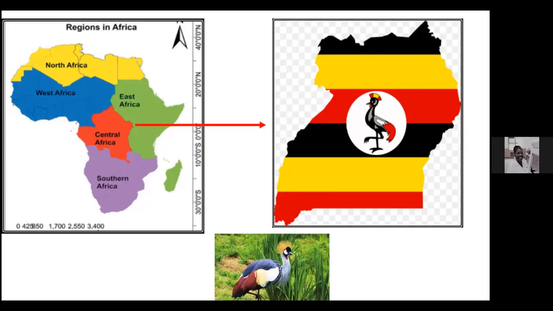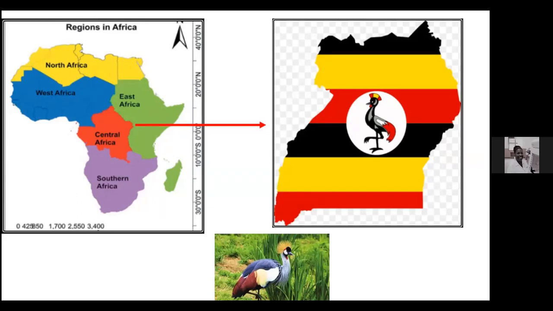You will find 4 ethnic groups when you come to Uganda. You have the Bantu, the Nilotics, the Hamites, and the Nilo-Hamites. Because of that, it consists of very many tribes, and as a result there is a diversity of culture in terms of the food, the dressing, and the ceremonies.